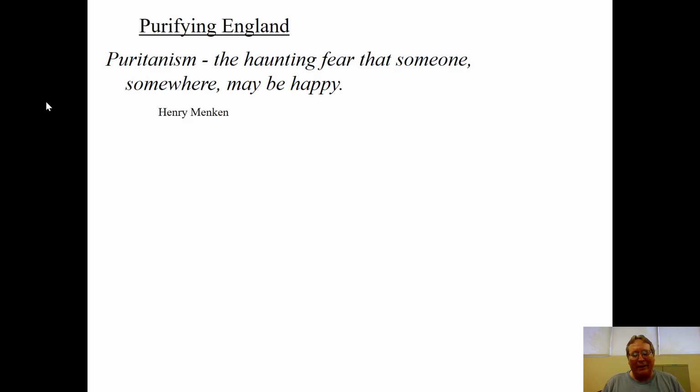Now, one American commentator from the middle of the 20th century, we today call him a political pundit, but he was a politician and a writer and all those kinds of things. His name's Henry Mencken, and he summed up Puritanism in this way: Puritanism is the haunting fear that someone somewhere may be happy. Now, that's just a sarcastic way of explaining Puritanism. But there is this idea at the core of Puritanism that there are very serious, dour people that really want to make everybody be the same and act the same.